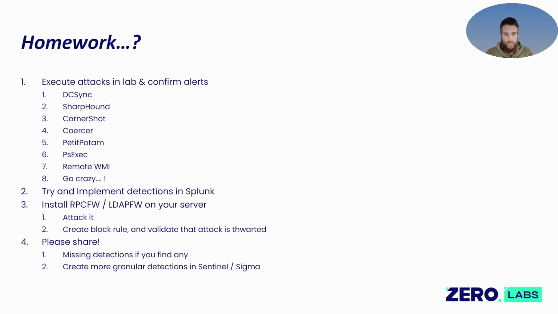You can also try to implement some detections in Splunk. And of course, it's always good to install the tools themselves, RPC firewall and LDAP firewall, on your own DC servers, just to get a feel of how to install and configure them yourself. Again, run some attacks, create block rules, create some whitelist rules, and all those things.